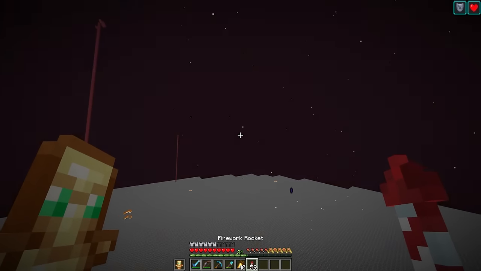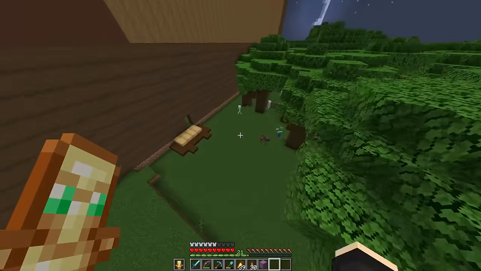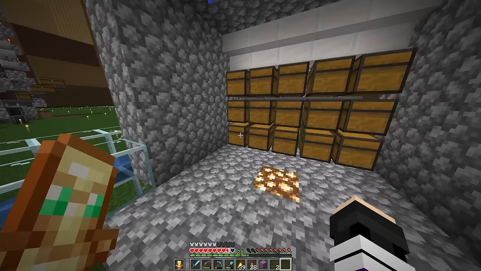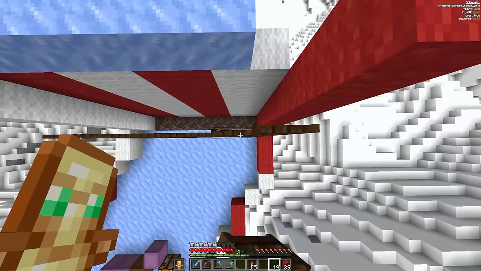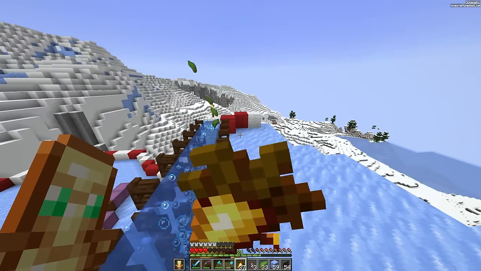Next bit, I want the track to be raised up by a water elevator, so we'll need some soul sand, kelp, and a lot of wood for fence gates. And it's a good thing this server has a giant wood farm. Whee! And just like that, we have a boat elevator.